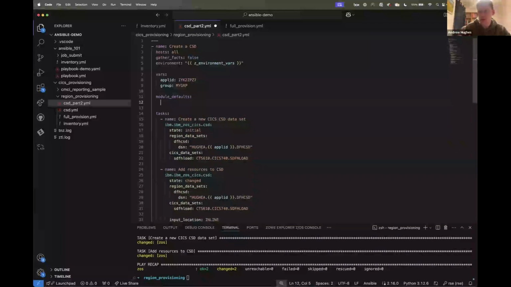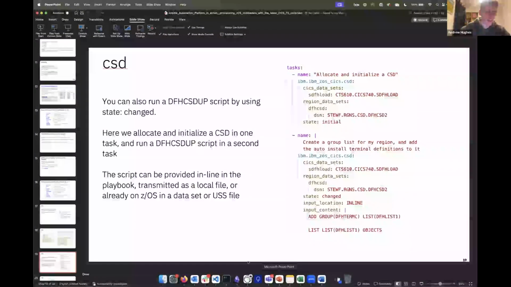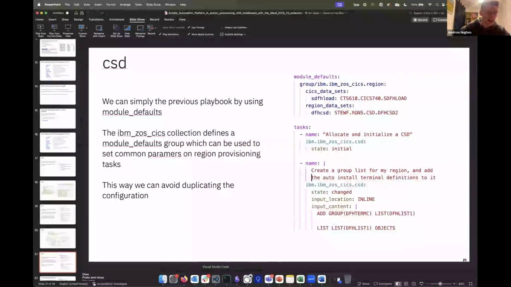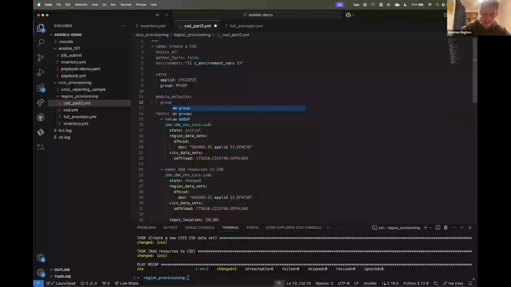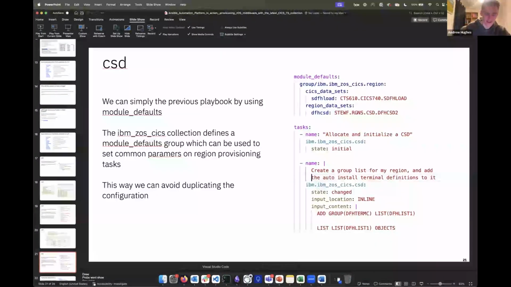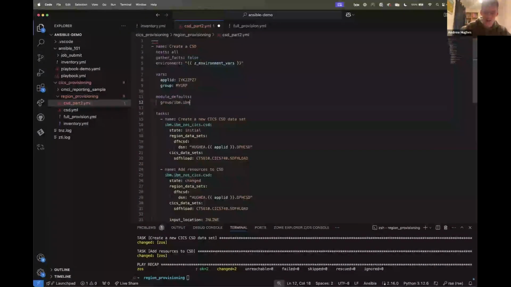Ansible has this thing called module defaults, which essentially applies those parameters across all your modules that opt into that defaults group. So what we can do is reference the group. I've got to remember off the top of my head. Might actually have to look at the slides. Luckily, I do have them in here. Yeah, there we go. It's group slash. Always get the syntax for this wrong. Yeah, group slash IBM. Yeah, cool. Okay. IBM dot. So you have the namespace, reference the collection, dot region.